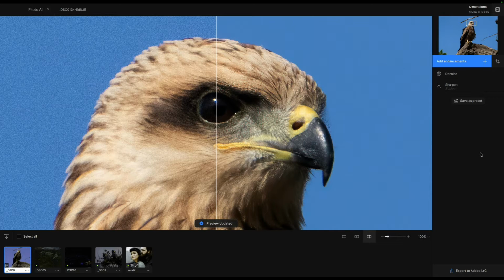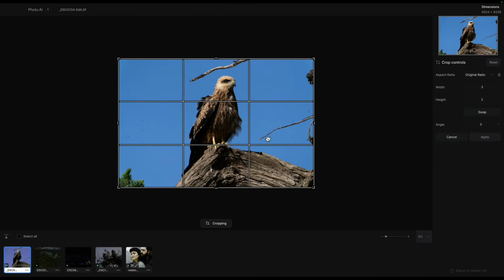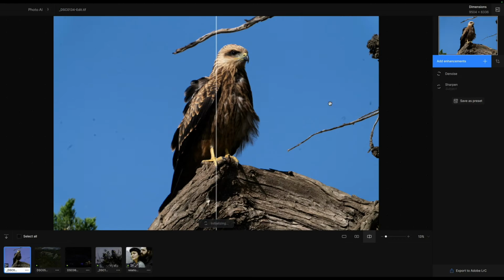So there are some basic things. On this screen, I can click on crop and I could crop the photo and so on, but I'm not doing things like increasing exposure and everything else. It's really just how can we tweak the photo to get the best out of it by removing noise, increasing resolution, and so on. So I'm going to start off with this first photo of a bird.